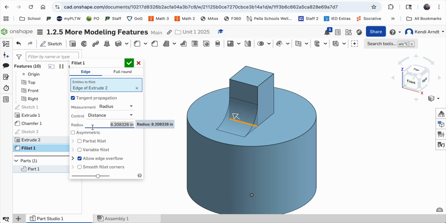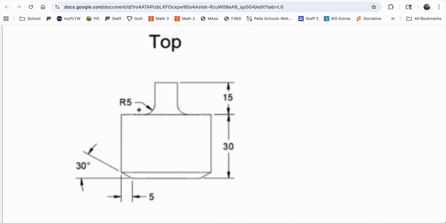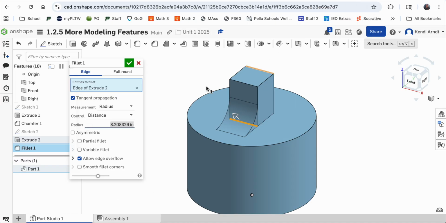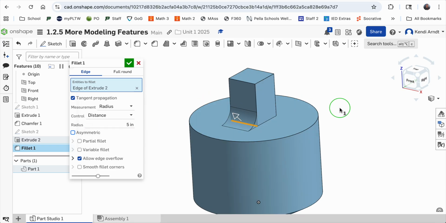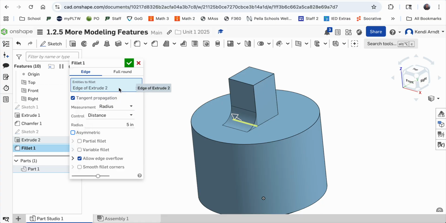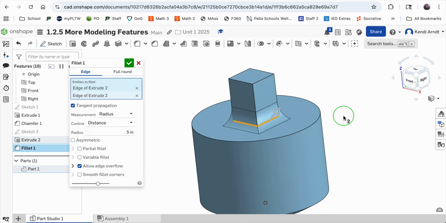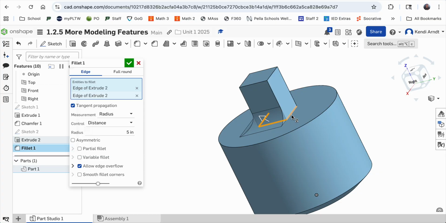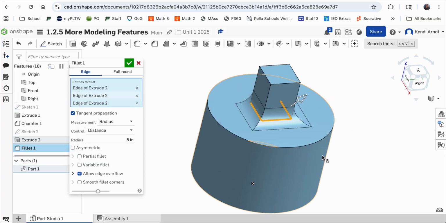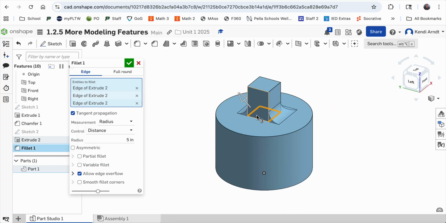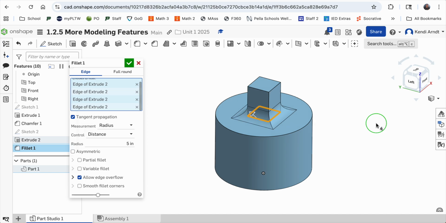Now, the radius is the measurement that they're looking for here. The radius is set at 5 on the document, so we're going to change that radius to be 5. And I could do 4 separate fillets, or I could just keep adding to my entities, because I need that edge, and I need this edge, and I need to rotate around to the back side or the last side to click on that edge.